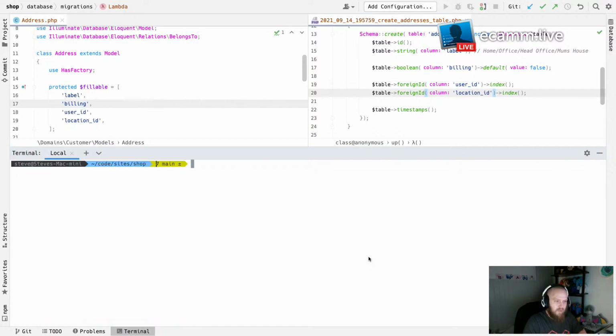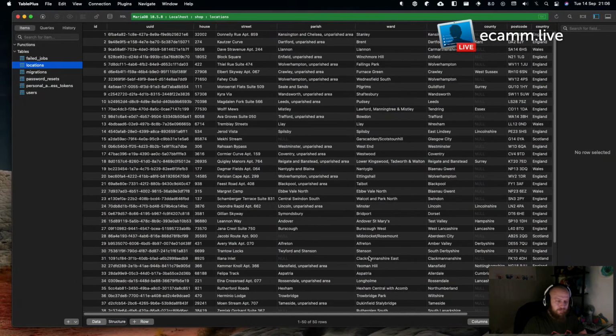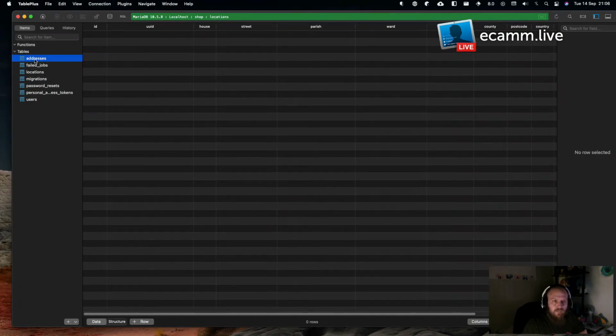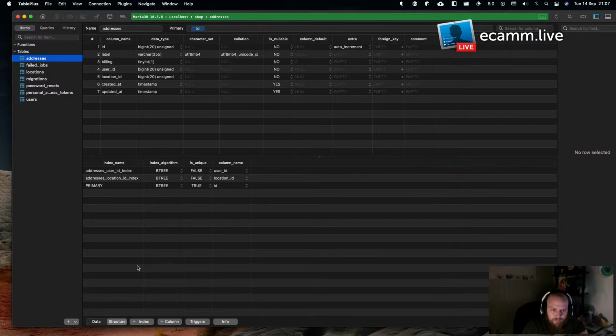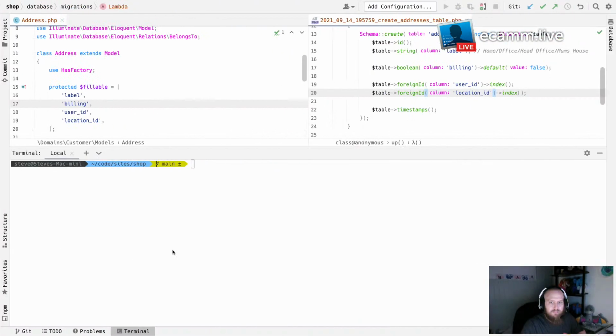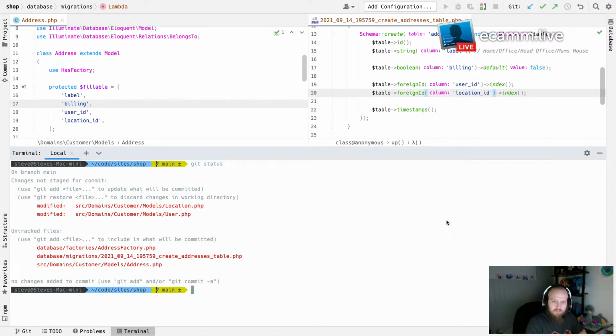There we go. Let's go look at the structure. Address user ID index. Yeah, cool. So users, addresses, users address relating to location.